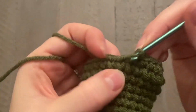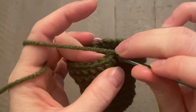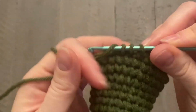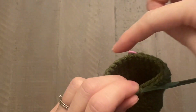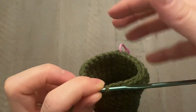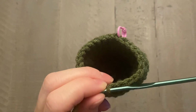4, 5. And then we're going to work another single crochet decrease. Put your hook in, yarn over, pull up a loop. Push your hook through the next stitch, yarn over, pull up a loop, yarn over, and pull through all 3 loops on your hook. You're going to continue alternating all the way around between your single crochet decreases and single crocheting in the next 5. When you get back to the beginning, you're going to close with a slip stitch, chain 1, and come back.